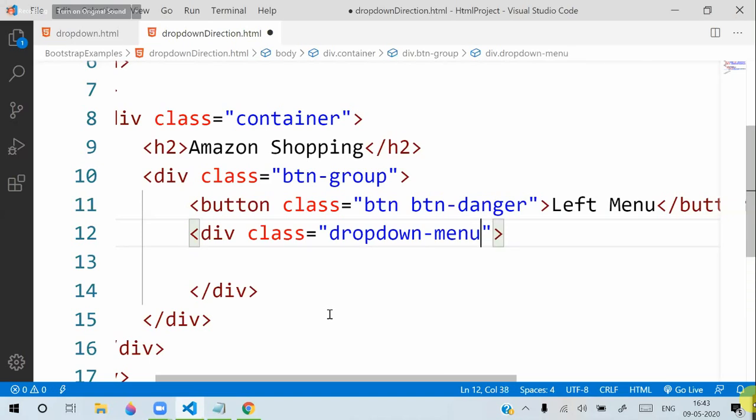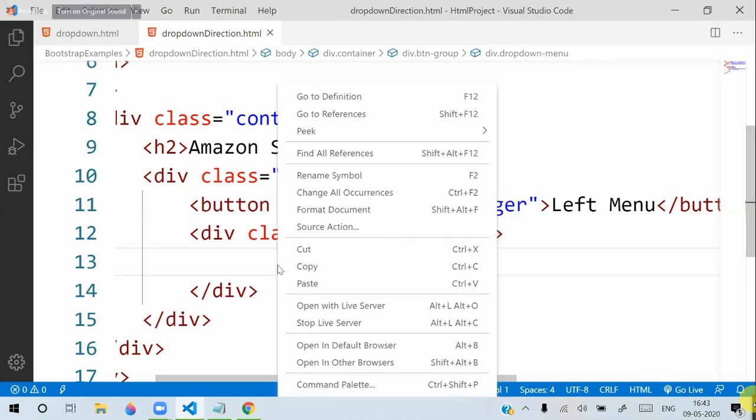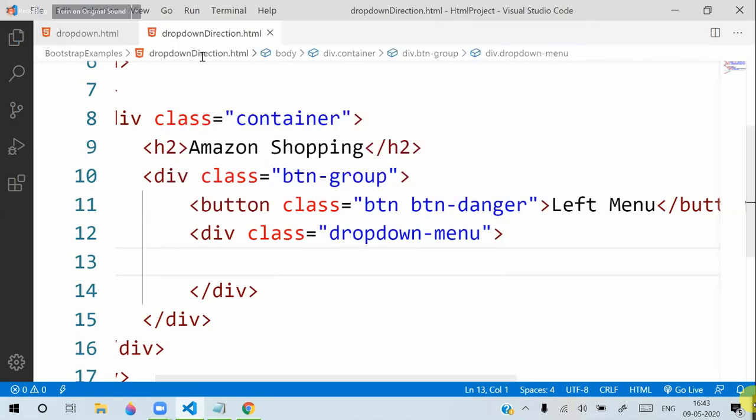Now in the drop down menu, we need to put all the menu related links, whatever links we need to keep. So under that we need drop down items now. We need to configure and define the drop down items.